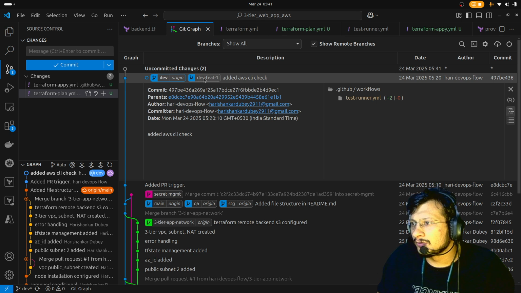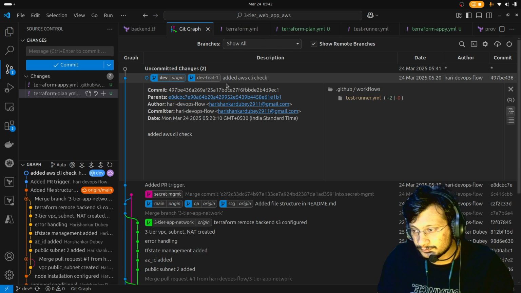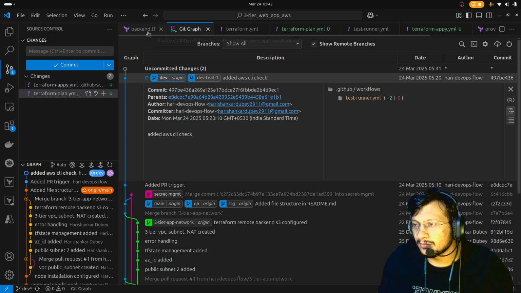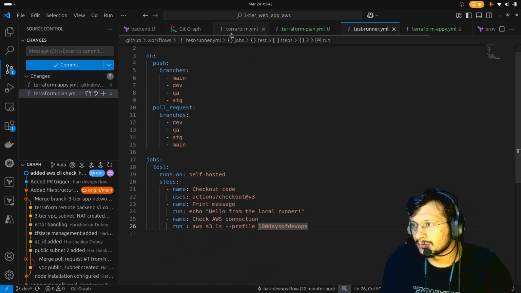What I want over here, in this particular branch, is that I'm planning to create an S3 bucket with Terraform.